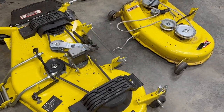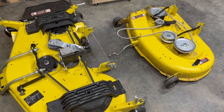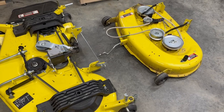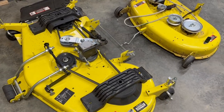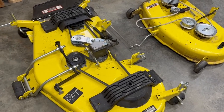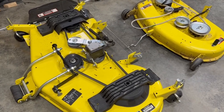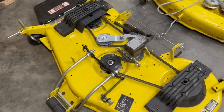So big difference in spindle covers. And again, these are all things that, you know, it doesn't seem like a lot, but when you think of the extra parts that are needed, the extra stuff to be designed and whatnot, everything that goes into these decks, there's a reason why certain stuff costs more or is more heavy duty than others.